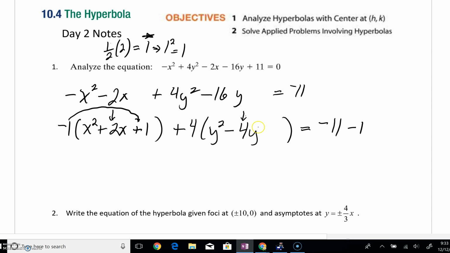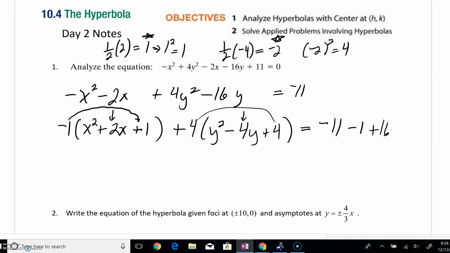Now you come over to the second square that you need to complete. You can see, well, I've got that minus 4y there. I'm going to have to take half of that negative 4. Half of negative 4 is negative 2. I'm going to put a star there. And I'm going to square the negative 2, and I'm going to get a 4. And I could say, well, I'm going to do a plus 4 right here. But I really didn't add a 4 to that left-hand side. I really am adding a 16. And what you're going to see then is this right-hand side is negative 11 minus 1, which is negative 12. Negative 12 plus 16 is going to get you a 4.